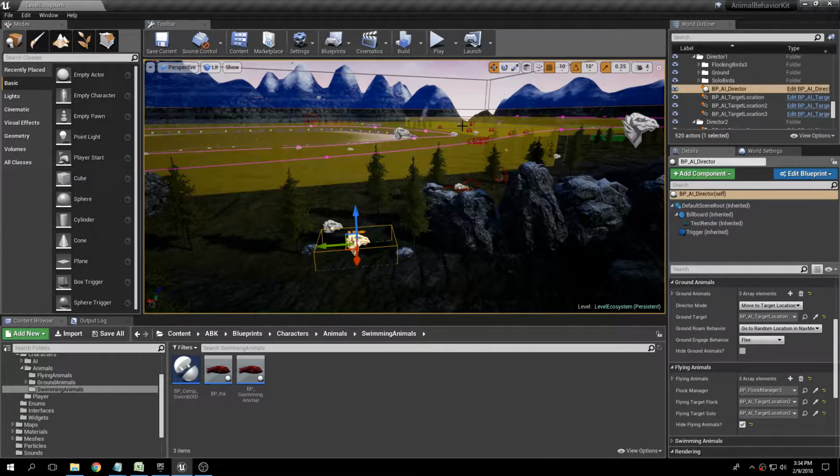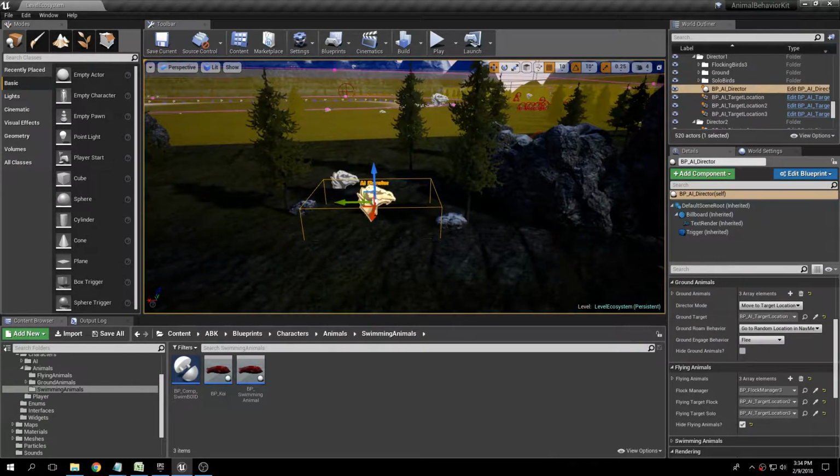Say you want a cutscene or you want an animal to do a specific behavior based on a trigger, right? You see this in a lot of different games, right? So that's the idea of AI Director: can we control some of this AI to do something specific based on an event? And that's what I've been working on.